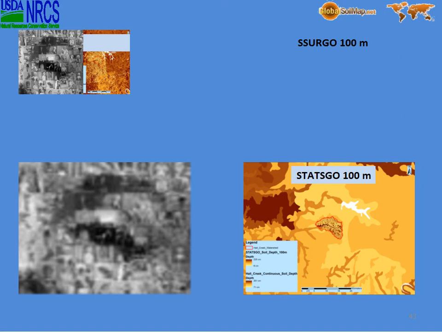And that map you see on the upper left is a truly continuous map derived from raster grids. But we cannot say the same for STATSGO at this scale. It looked fine on the previous slide at that coarse scale, but when you look into this 1 to 250,000, you can start to see the polygon issues, and I'm referring to the lower one, the STATSGO 100 meter.